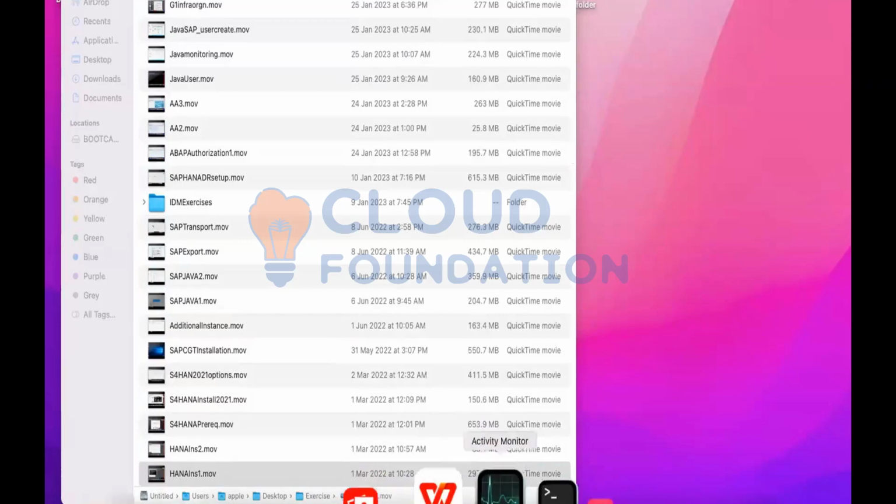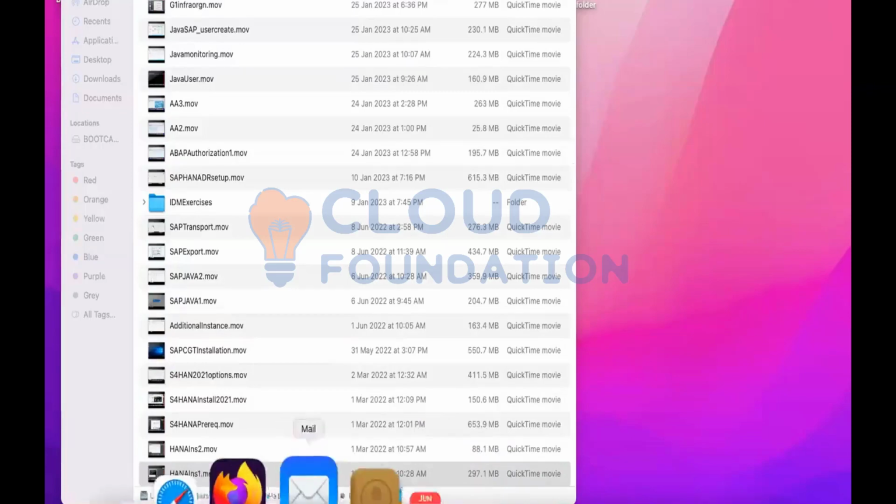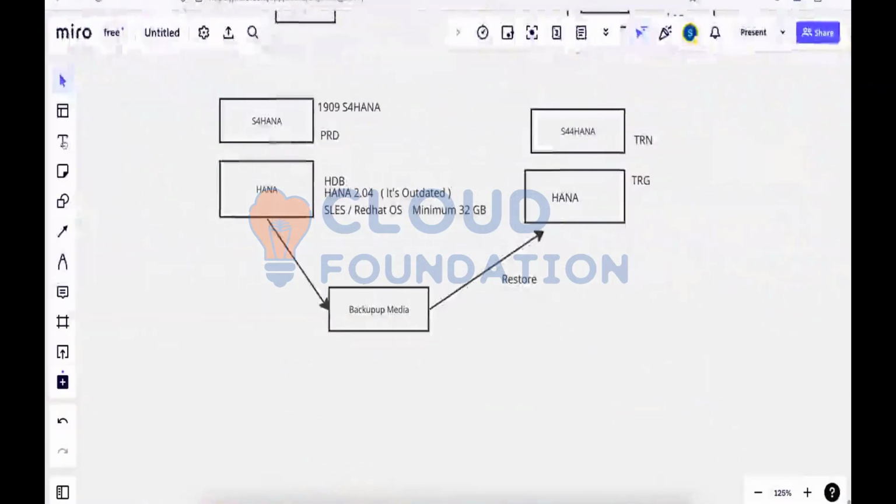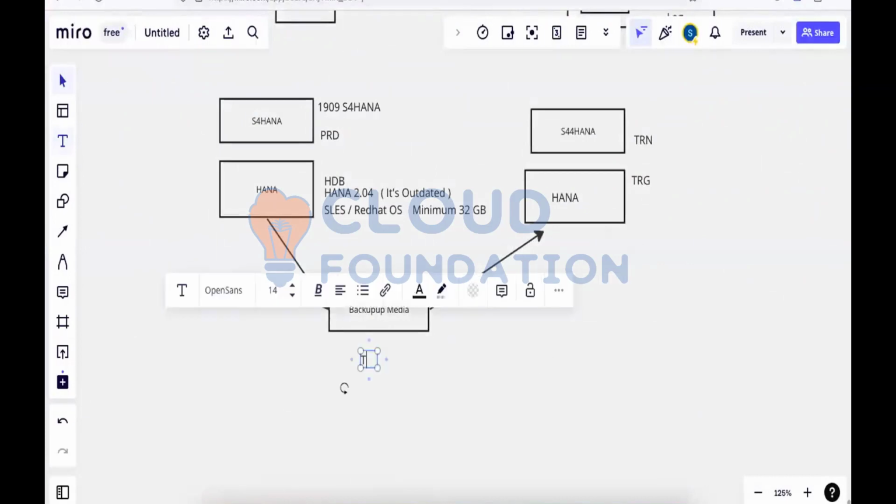But HANA restore from backup is not done for tape drives. You are taking the backup on the tape drive, right? It's like an external server drive. Yeah, it's kind of a tape drive, but it's not tape. It's like a storage. If it is a storage, then it's okay, because the SAP HANA system doesn't support tape drives. The HANA tool doesn't support it. So for example, I'm using my third-party backup software, right?